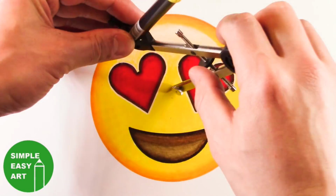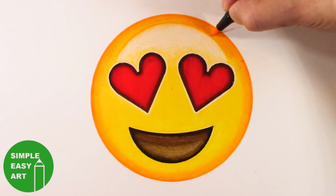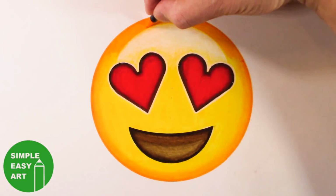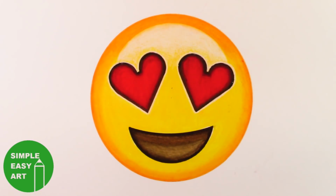Then I'm just going to make another line at the top, just to show the contrast and make it more pronounced. Color in, that's with the orange. And then I'm going to get the yellow marker and blend it. And that's it. I hope you guys like the heart eyes emoji.